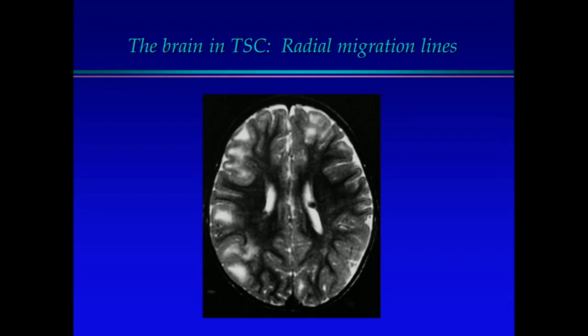And then there are radial migration lines. My group has been really interested in looking at these. It's probably a little hard to see on this image, but in some of these areas you can see a line of what looks like lighter fibers tracking through. And that now is one of the major criteria. We've spent a lot of time looking at that, and there does seem to be a correlation between the number of these radial migration lines, the number of tubers, subependymal nodules, and they're related to seizure severity, et cetera. We're trying to figure out what radial migration lines really are, because I think it would tell us something more about the brain, what happens anatomically in the brain that results in cortical tubers and other features.